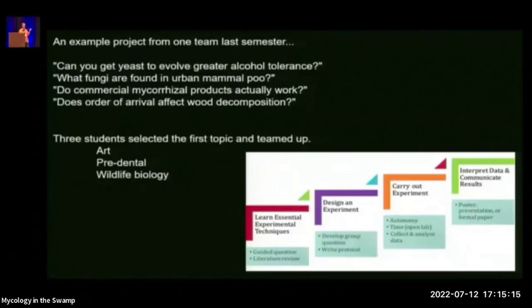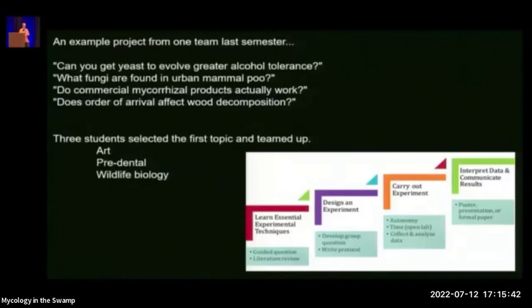These are the topics that I think I could get away with mentoring this semester with my schedule and the supplies I've got around. And 3 students chose the top one. Can you get yeast to evolve greater alcohol tolerance? Real straightforward. We've got an art student, a pre-dental student, and a wildlife biology student. And they're like, yeah, let's do that, I guess. All right. So they sign up and they go for it.